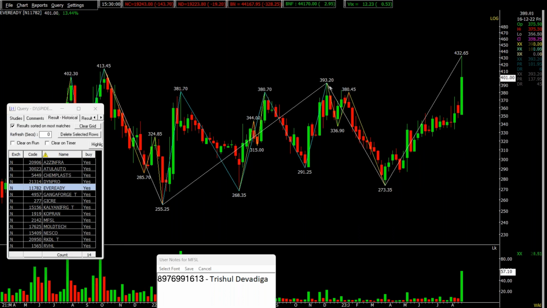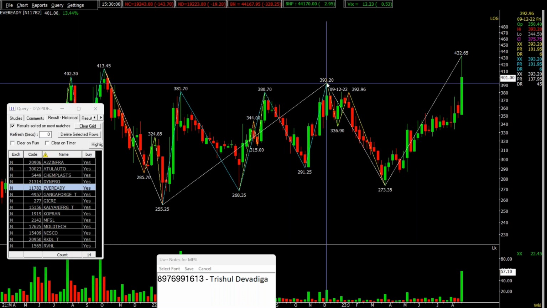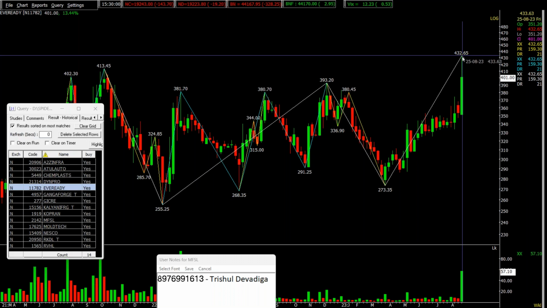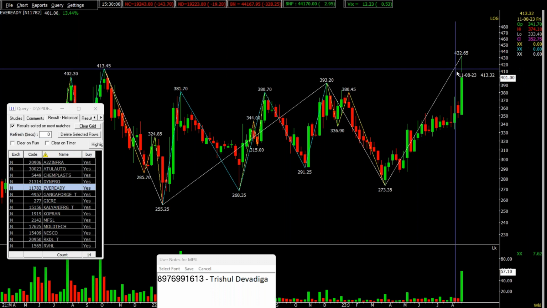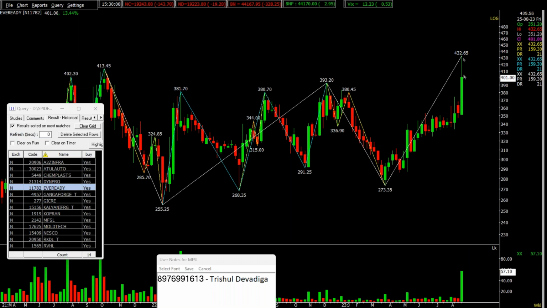Ever Ready, you can again see strongest swing top breakout over here. But in this, what you can see is a good selling pressure has come in this candle. So if you want to trade in this, you have to wait for the high breakout, as I already discussed. Whenever there is selling pressure in that particular candle, even though it is green, you have to wait for the high breakout.